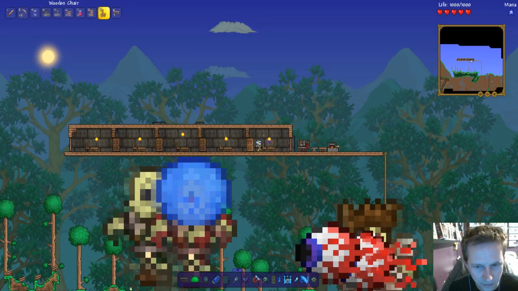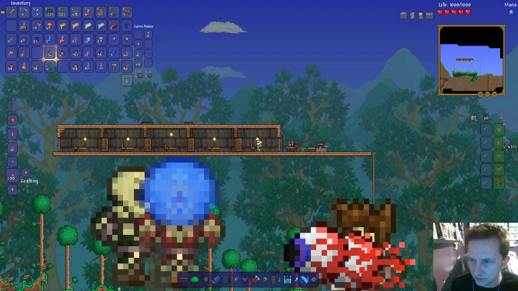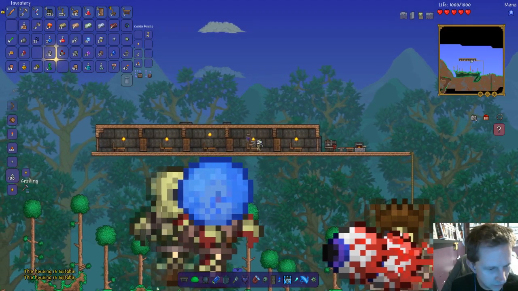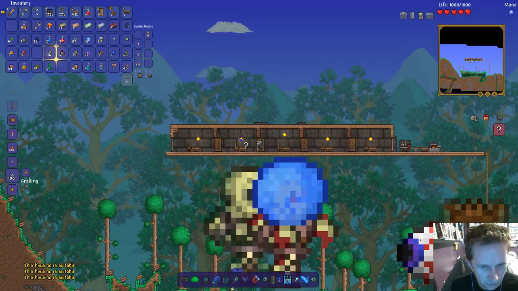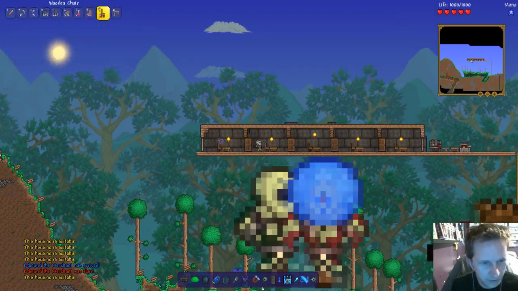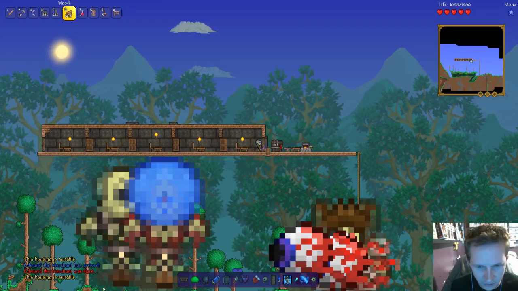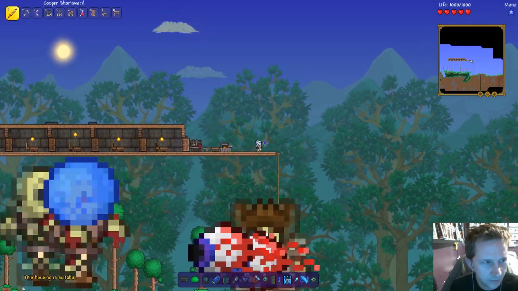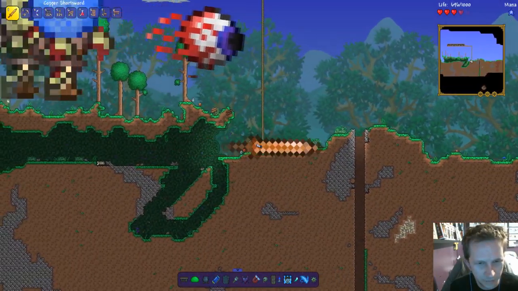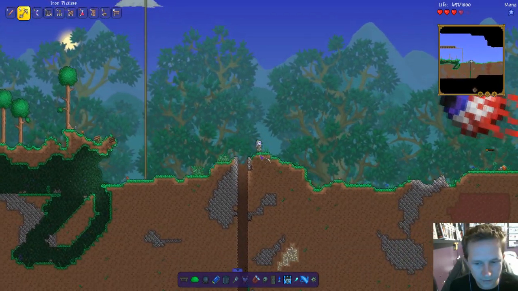There we go. Alright, so now we just have to check and see if this is good housing. I think it should be. Housing is suitable. Alright. Oh no. The merchant was slain. Alrighty, here we go. Let's go.